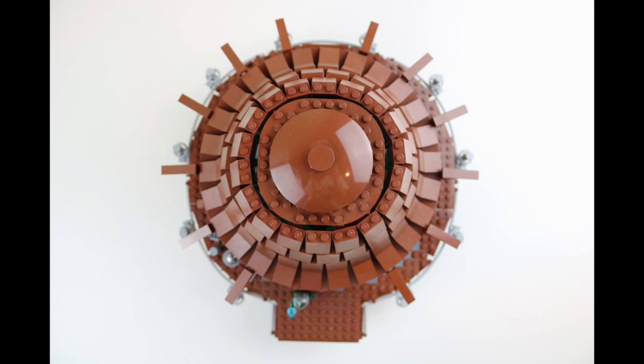And I think this is another nice small vignette build. People are always asking me for ideas for builds, and this is a nice one. It's maybe half a baseplate, or a fourth of a baseplate, and it doesn't take up much room, but it just looks so aesthetically pleasing, and the moment you look at it, you know exactly what it's supposed to be. So this is definitely an idea for someone who's just looking for a small thing to build that can fit on a shelf but still looks really nice.